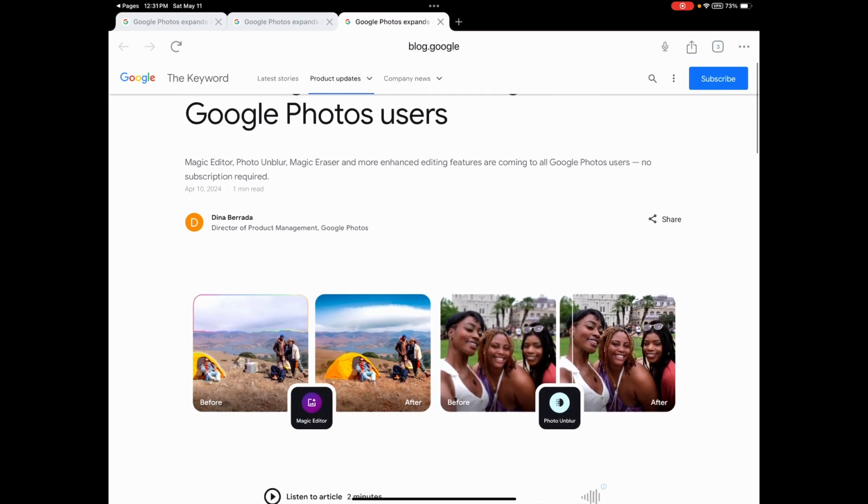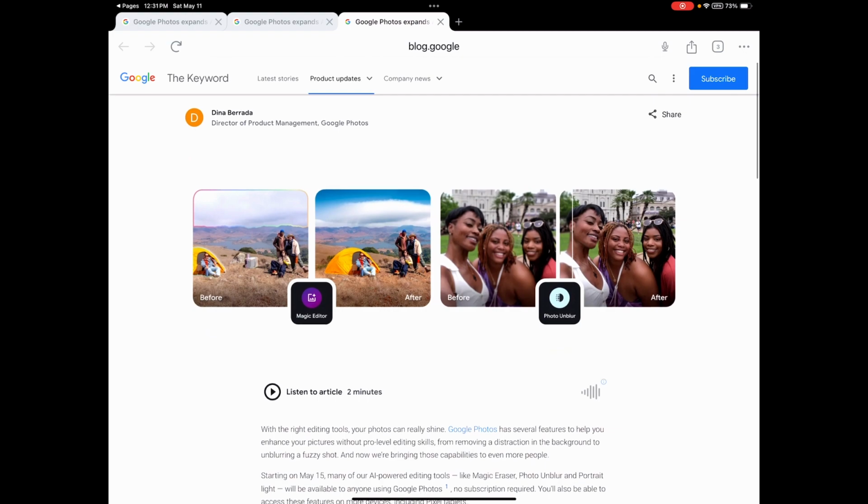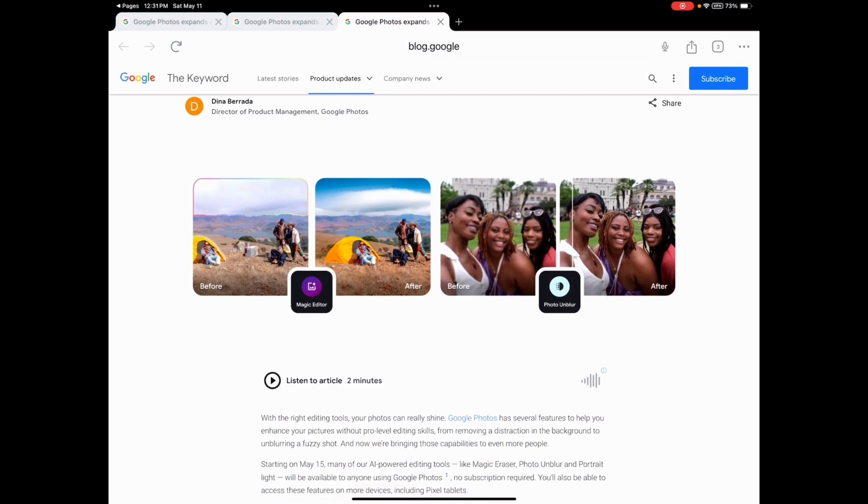Now what you can see on this page is the left side, the left two pictures, uses the magic eraser. Well, actually, they call it the magic editor now. And it is magic because you can see the very left picture, the tent is all the way over to the left, half off the picture.